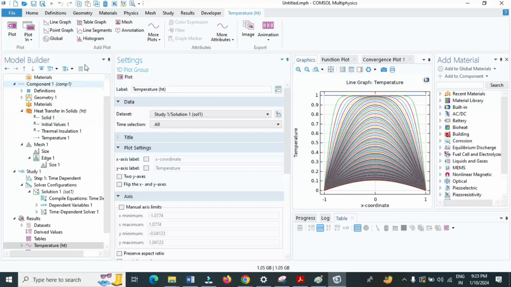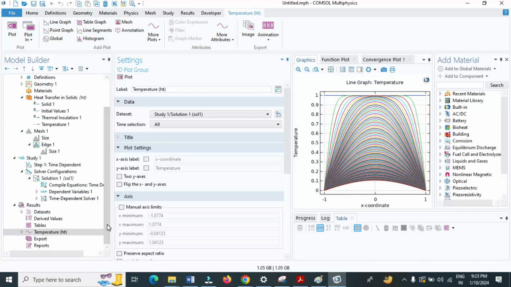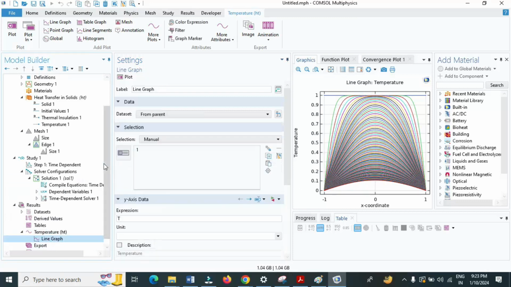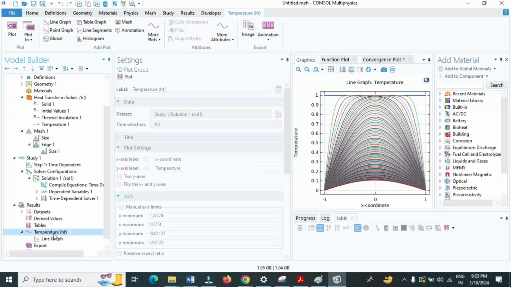Just drag down and click on temperature line graph. Here under temperature, let us select only a few times.